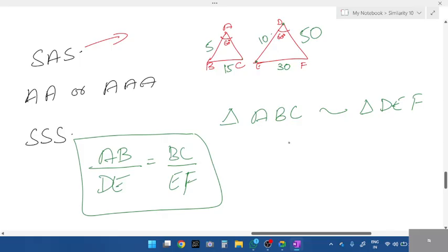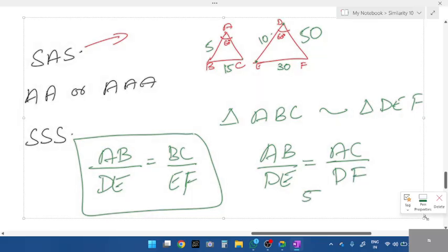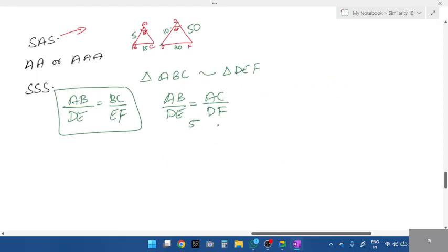If it is similar, what is the ratio we use? Use the same formula, AB by DE. Take any one side, should be equal to what? Tell me the missing side, students. AC by the right hand side, what do we have? DF. So you can take AB by DE, because the ratios are equal. You can take AB by DE to find the third side.